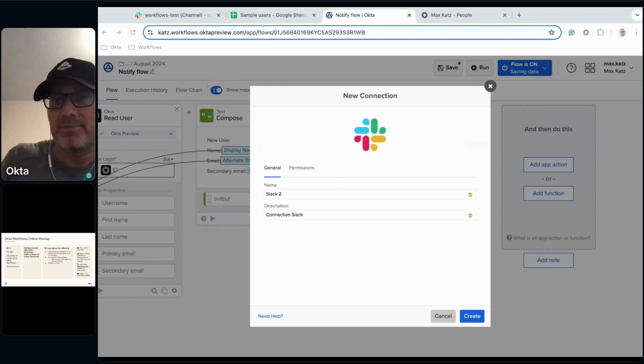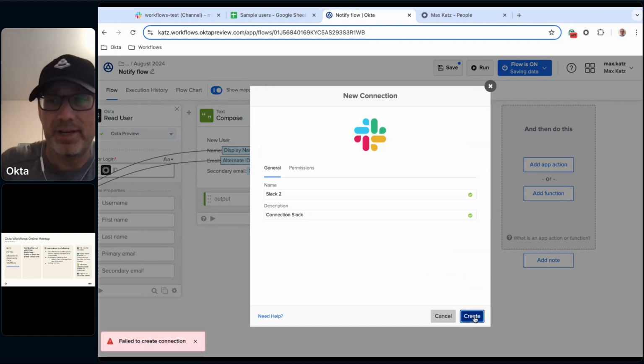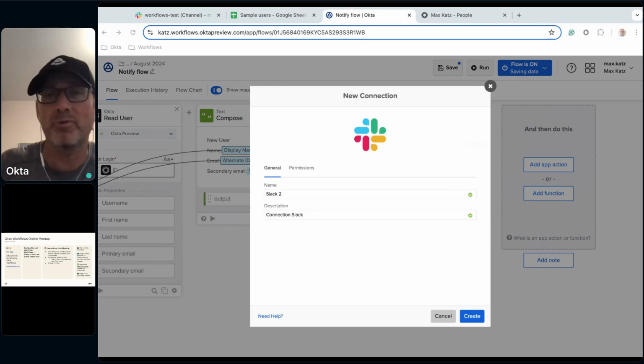And then what I'm doing is, I selected the wrong one. Sorry, let me cancel. Create. I'm selecting my Slack instance, and I'm saying yes, workflows can access the Slack instance.